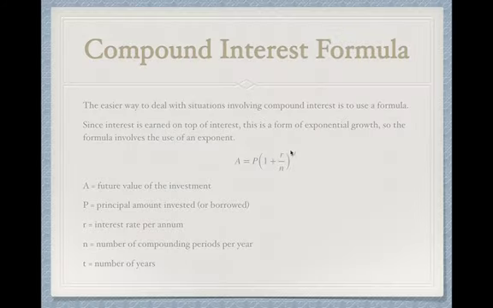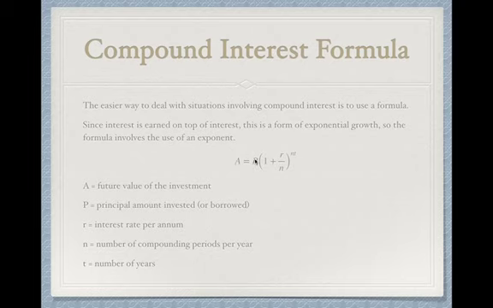Basically, this calculation here, without the P, the 1 plus r over n to the power of nt, calculates how much interest you're earning over that period of time, and then you multiply by the principal amount to get your future value. If the question is just asking what interest was earned, don't worry about the P and just worry about this part. But if you are asked what the future value of the account is, how much money is in the account, or how much money you owe back after a certain number of years, that's when you use the P out front.